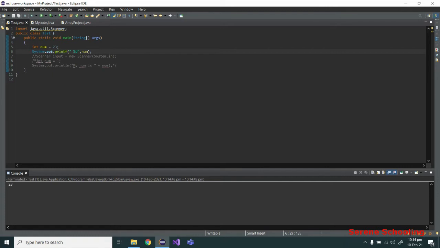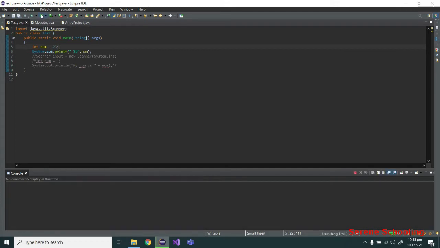So this is how we specify it. And notice one thing, you can think of this as a string. This will be our text that's printed on the screen. Suppose I add a space before it. Let's see what happens now. As you can see, a space is getting printed and then 23 is getting printed.